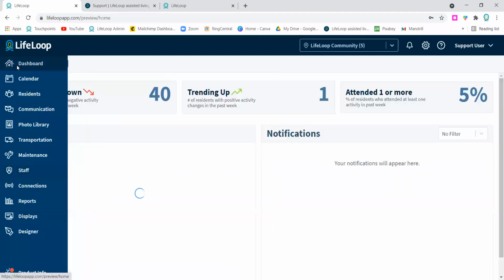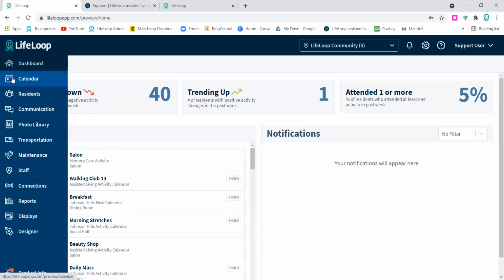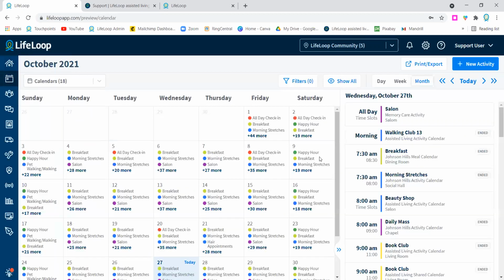All right, so that is it for the dashboard and manage settings. We are going to go over to calendar. So you'll see as I hover over the left toolbar here, you'll see all of the tools that your communities are tied to. So we are going to go over to calendar. So we won't be going over activity tracking or photos today, but you will see those quick action items. Just know that those are there, but your focus right now is just to build those calendars out.